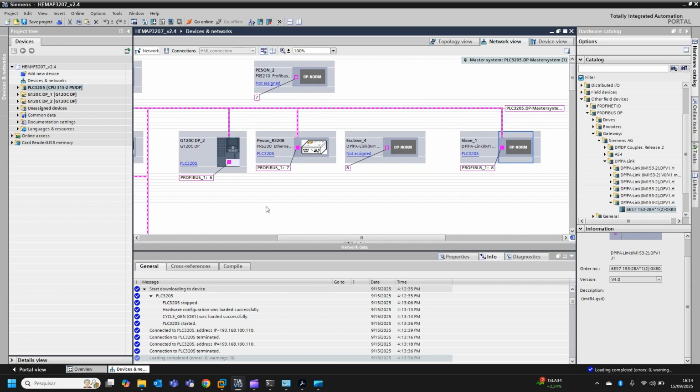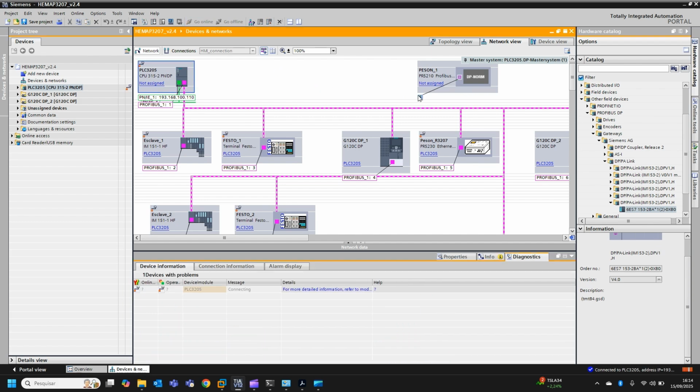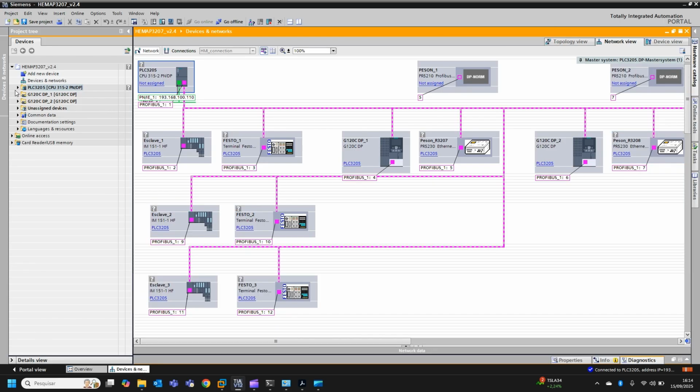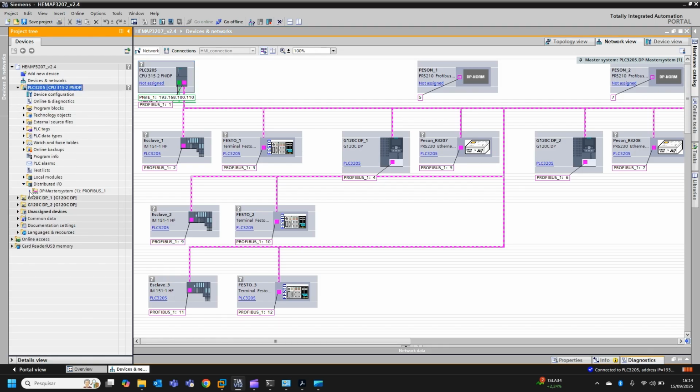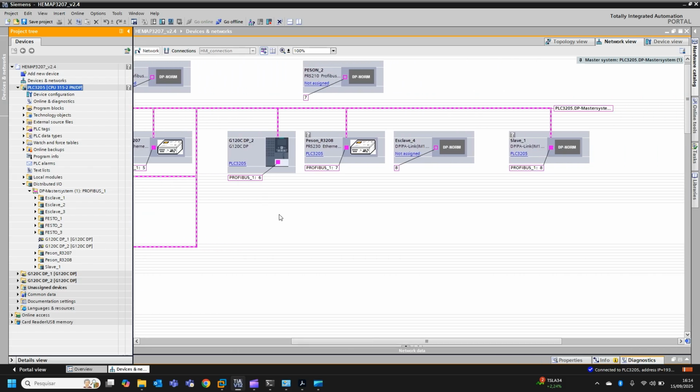Okay, so I'm gonna go online right here to show you that now it's communicating, and I can read the temperature value. Let me just open the network right here. This also takes a while.